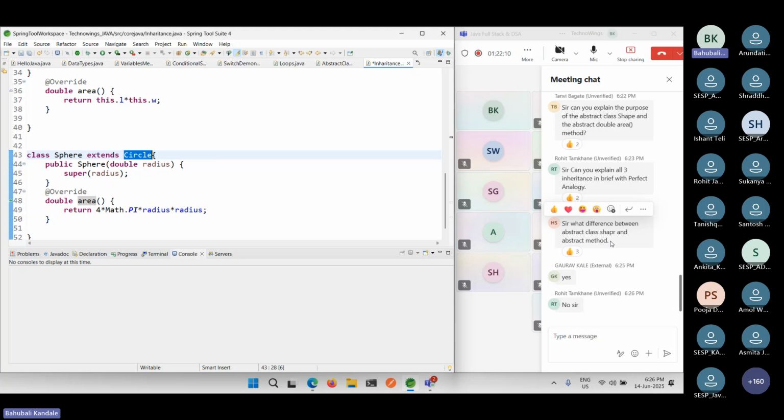Difference between abstract class. Look here, shape is our abstract class. What is the difference between abstract class and abstract method? When you declare an abstract class, it is not possible to create an object. And what does abstract method mean? An abstract method doesn't contain any body. Actually, your question is wrong, Hamida. Can you elaborate your question?